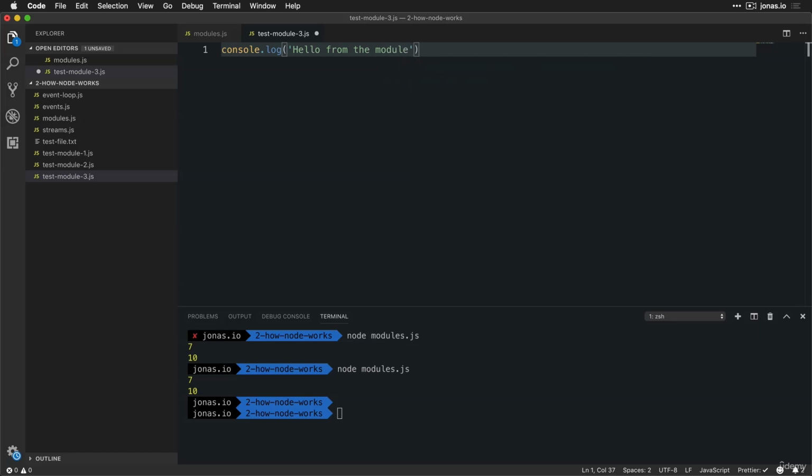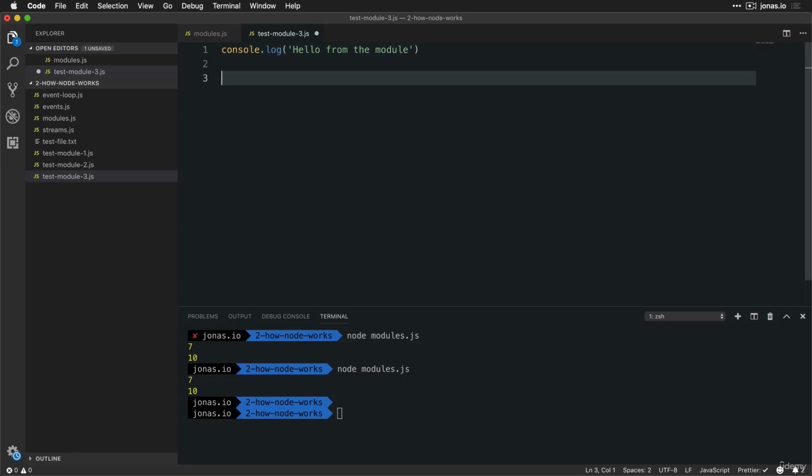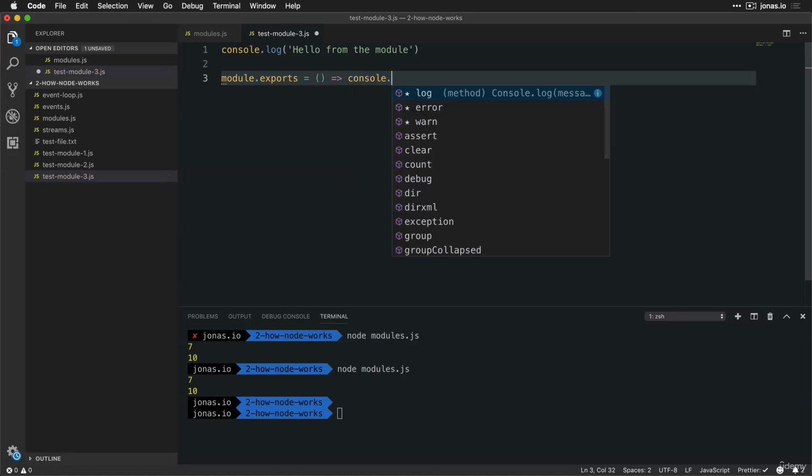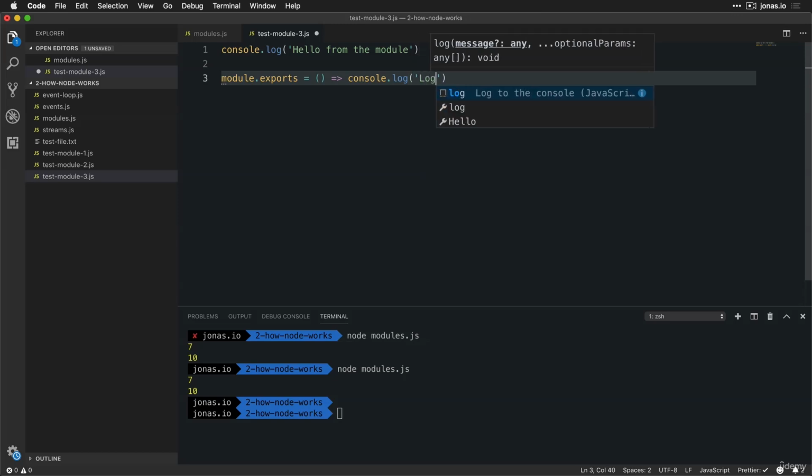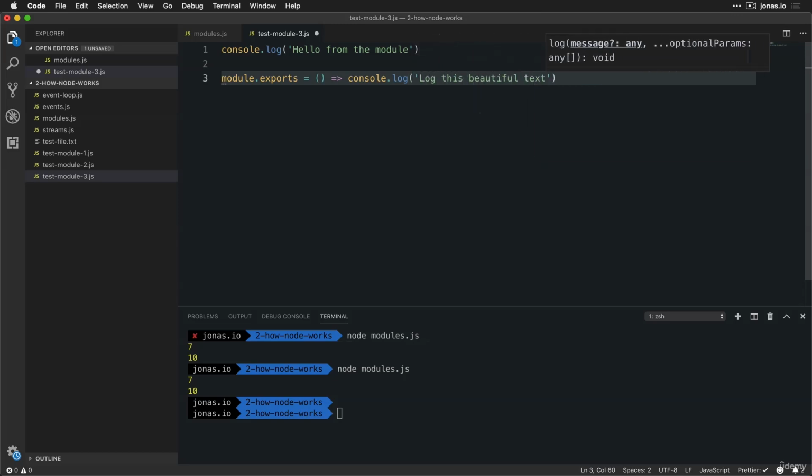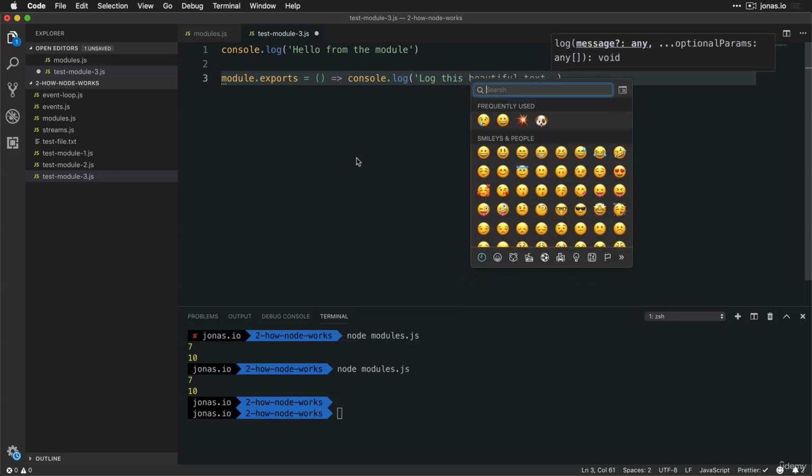Okay. And then I also want to export a function, just one single function. And so I'm saying module.exports equals a function without any arguments, one that will simply log this beautiful text to the console. Just some small emoji here to make it pop a little bit.